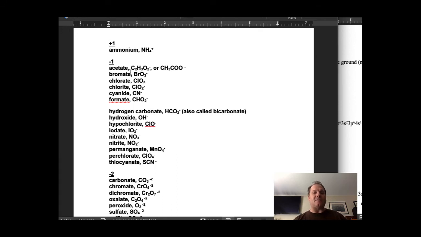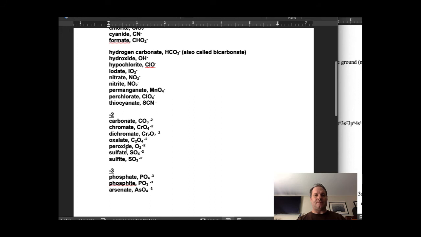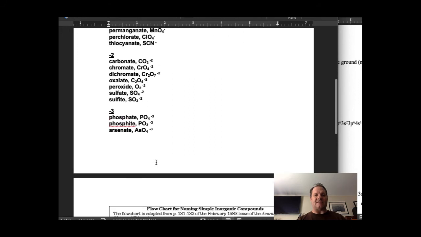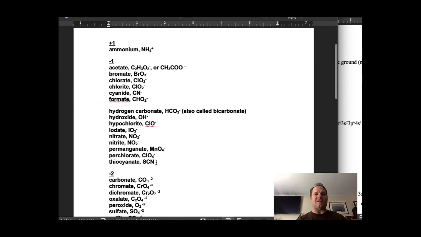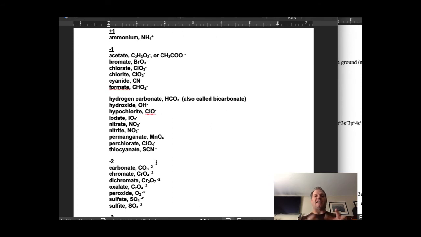You'll notice that for most of these, we are using ates and ites as suffixes. IDE told us it was a single element behaving as that anion. So chloride was just chlorine. Well, then we have things like perchlorate, or just chlorate, or chlorite. So all these different names, we have to be very specific about our spelling because there's a big difference between chloride, chlorate, and chlorite. We also have some -2 ions. We have a few -3 ions present. And so this list will be helpful when we start talking about bonding with polyatomic ions, but the rules are going to be the same.